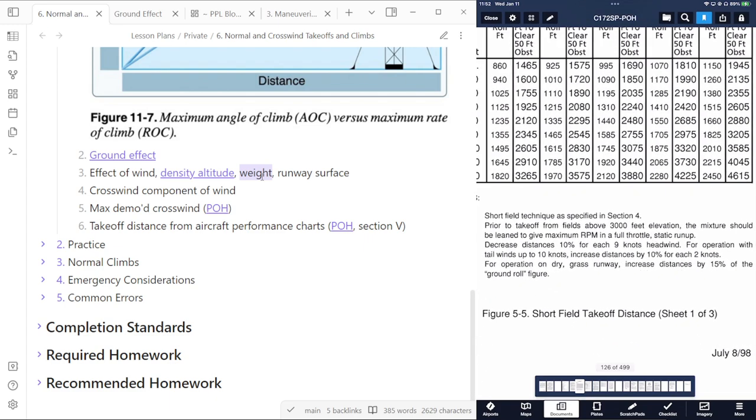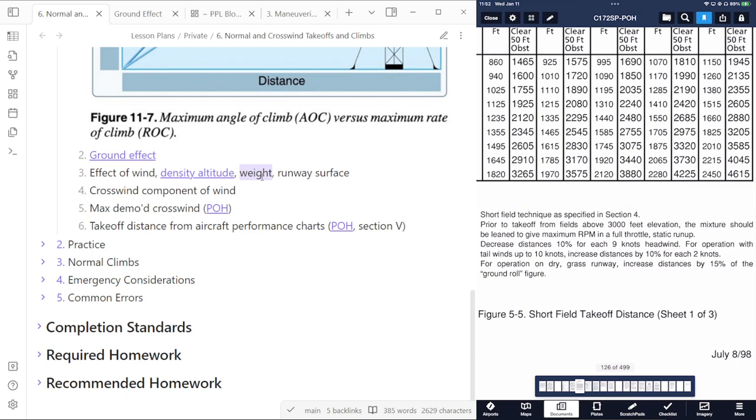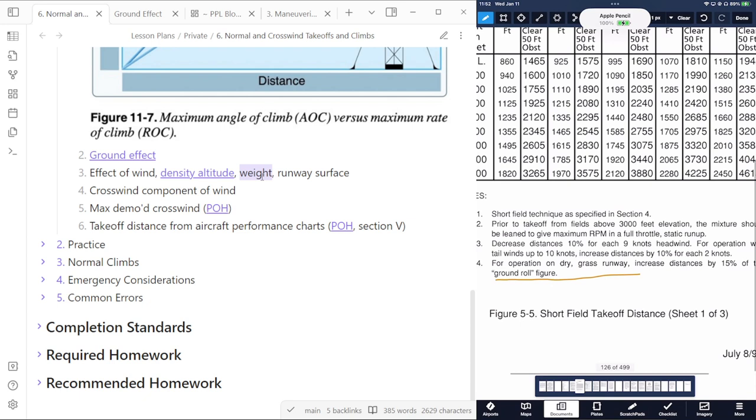And then last but not least, we talked about the runway surface mattering. Again, you see for operation on a dry grass runway, increase distances by 15% of the ground roll.